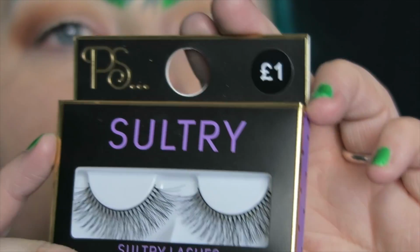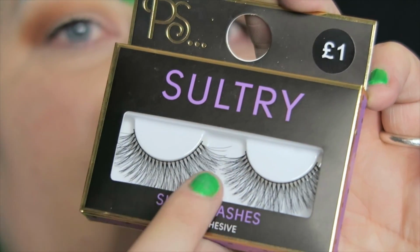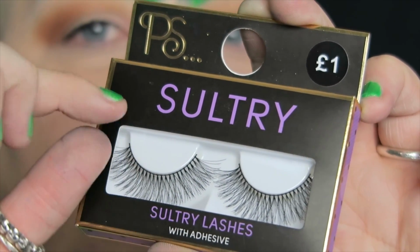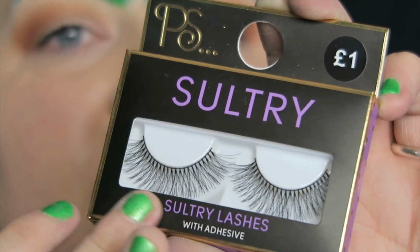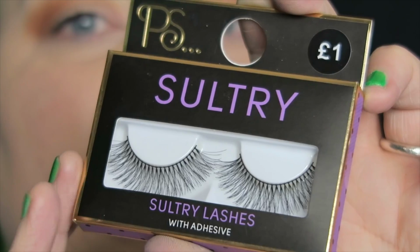The lashes that I'm going to be using today, I hands down swear by them. They're the Sultry lashes from Primark. They're a really full lash, there's lots of hairs on them, and the lash line is really thin, and they're not plasticky in any way. They're like very realistic hairs. They just apply really great.